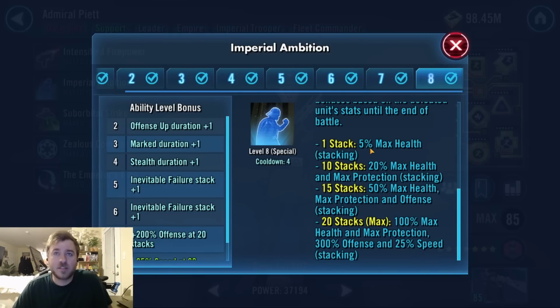So 1 stack, 5% max health. Nothing. 10 stacks, 20% max health and max protection. It's okay. 15, 50% max health, max protection, and offense. Now we're talking. But if they have 20 stacks, you're getting 100% max health and max protection, 300% offense, and 25% speed. So that means if you've got a battle going a while with troopers and then most of your team dies, especially the one that had inevitable failure and he had a lot of stacks, usually that's Dark Trooper, and you think you're going to lose, just see if you can get back to Piett and use an AoE.